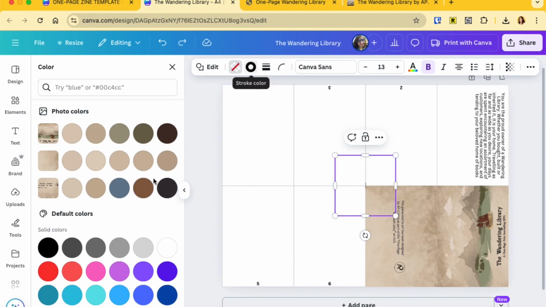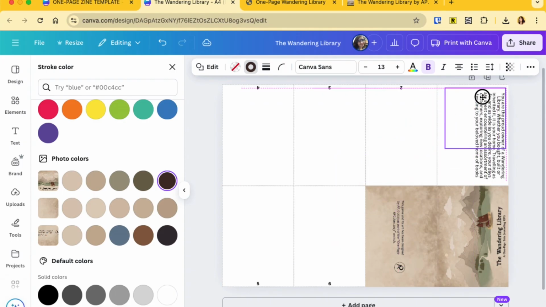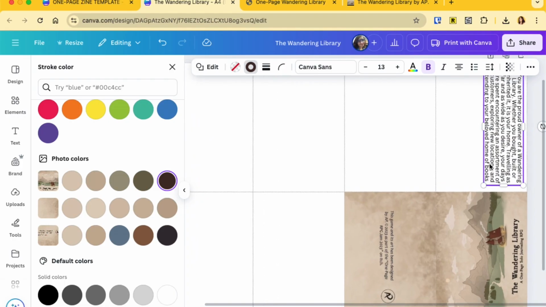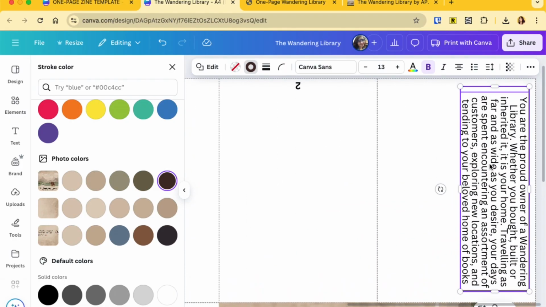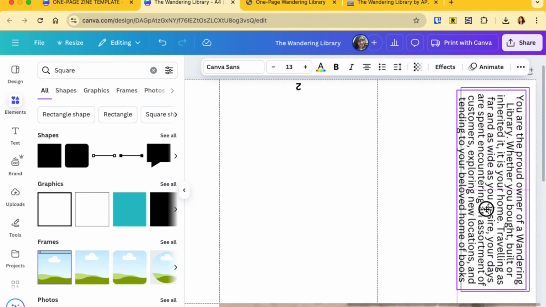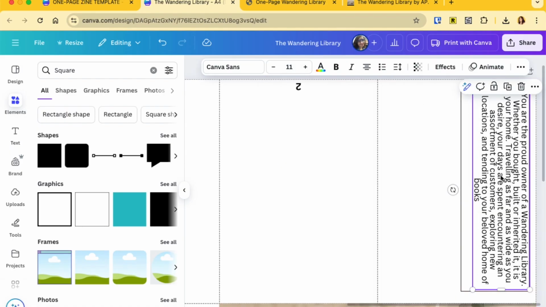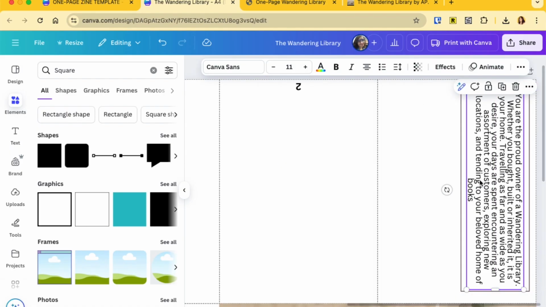Oops, no, I want the color here to put around this text. So I can zoom in to make sure that things fit together. And I think 13 is too big of a font. I like to use like 10 or 11. I think it's big enough, but you can try and test.